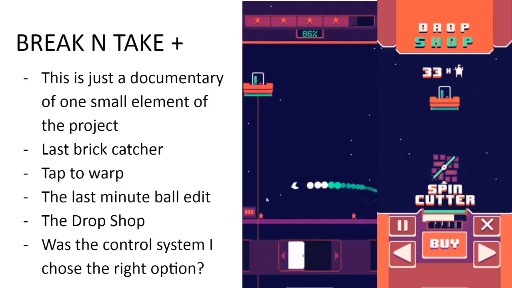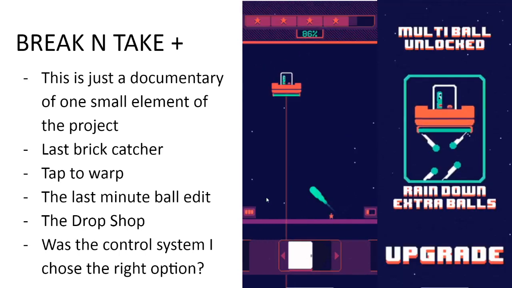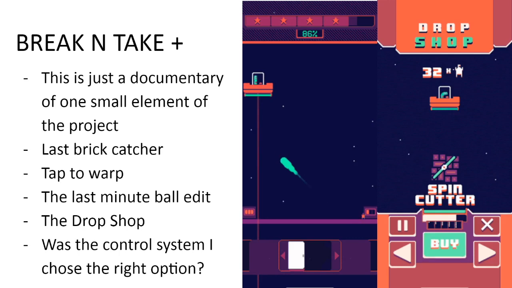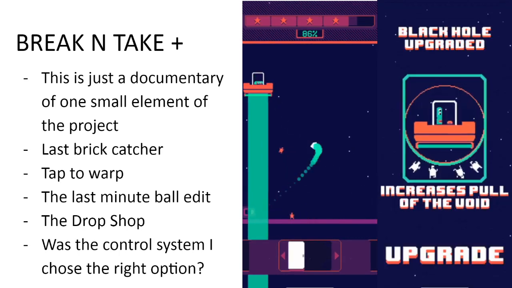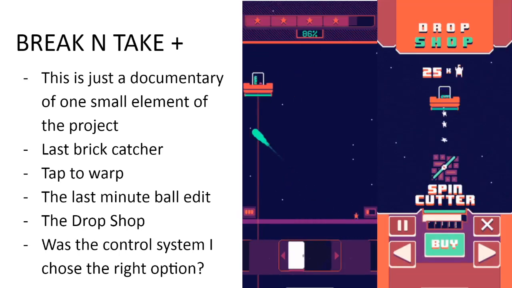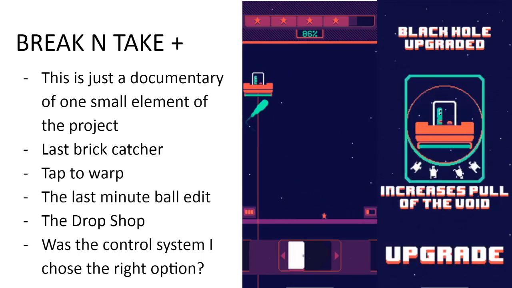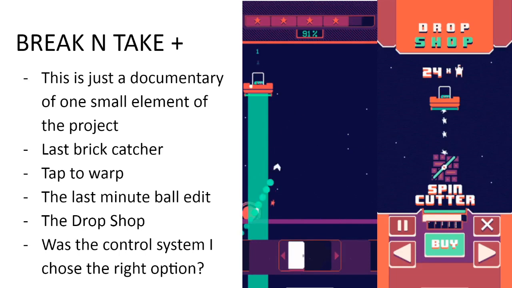I could spend so much time talking about this project. What I've described to you is, for the most part, the movement mechanics, but there were so many little systems that I designed as part of this project which were just so fascinating to experiment with.